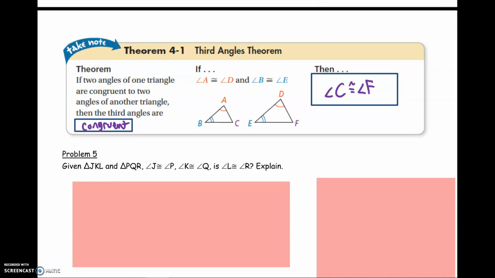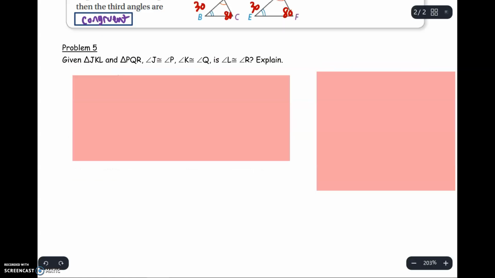Let's invent a couple of numbers for this. Let's say A is 70 degrees or so and B is, let's say, 30 degrees. That means that if there was also the same 70 and 30, because we have congruent angles in my next figure, then the angle that was left, if I subtract those two from 180, leaves me with 80 degrees for angle C. And that means that the only way to finish that other triangle is also leave 80 degrees for angle F, meaning that C and F should have to be congruent as long as the first two pairs of angles are congruent. I can use that third angles theorem to prove, again, missing parts of my triangles.